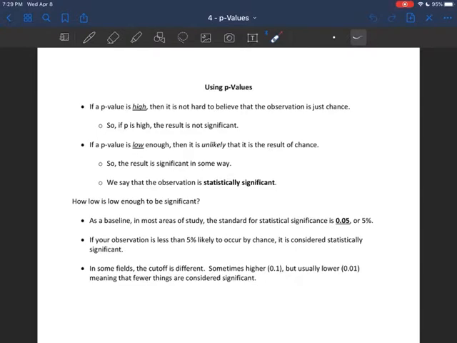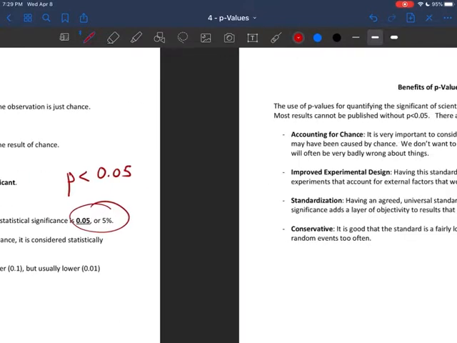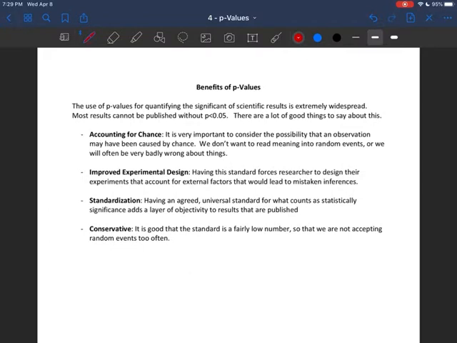But in some cases, if it's different than 0.05, then it might be lower, like 0.01, meaning that fewer things would be considered significant. Something would have to be only a 1% or less chance of occurring by chance to be considered significant. But nonetheless, this 0.05, 5%, is the nearly universal standard for what the p-value has to be. It should be lower than that in order to be considered significant. So you will see things like p less than 0.05, right? Or maybe even less than some even smaller number.